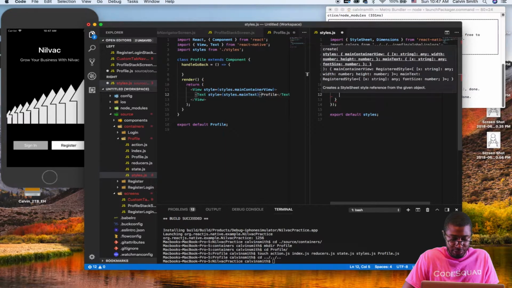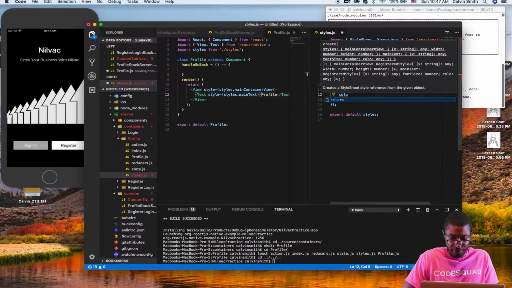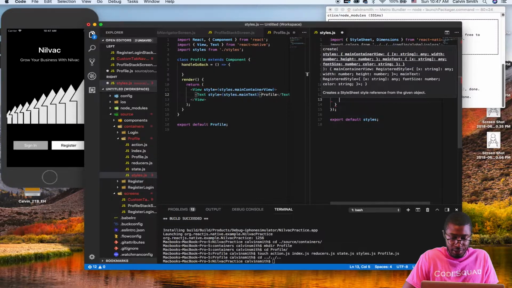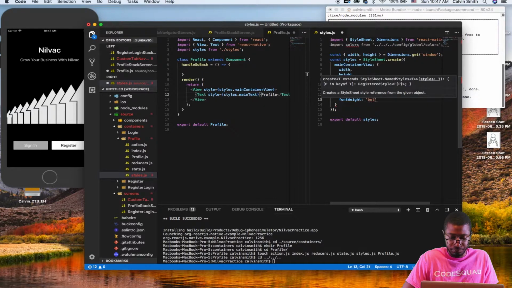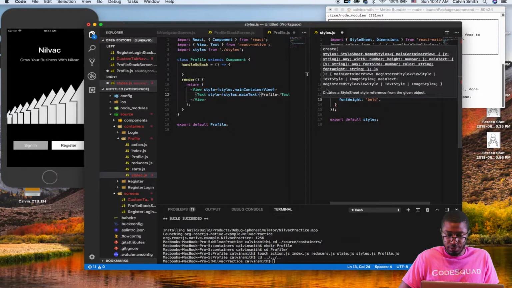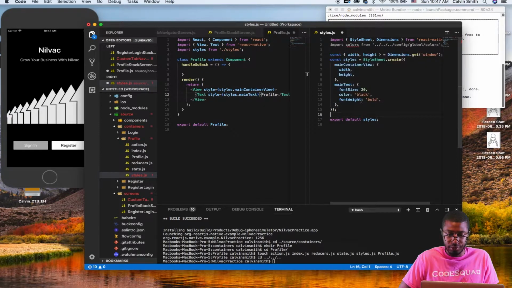Let's give it 20 pixels and a color of black. And a font weight of bold. And that should be good.